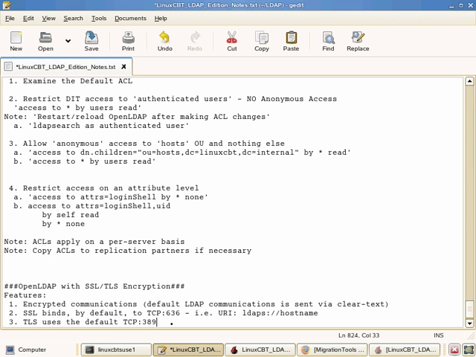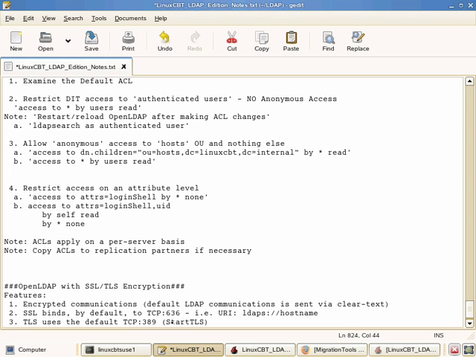whereas TLS, which also requires the same public key private key pair used by SSL, uses the default TCP port 389, which will help you if you are publishing OpenLDAP across firewalls. Then you or your firewall administrator will have one fewer port to open as a result of using TLS over SSL for encrypted communications, because again, TLS takes place over the standard TCP port 389, where it issues a start TLS command, and this is all invoked by selecting or indicating the right option on the command line.